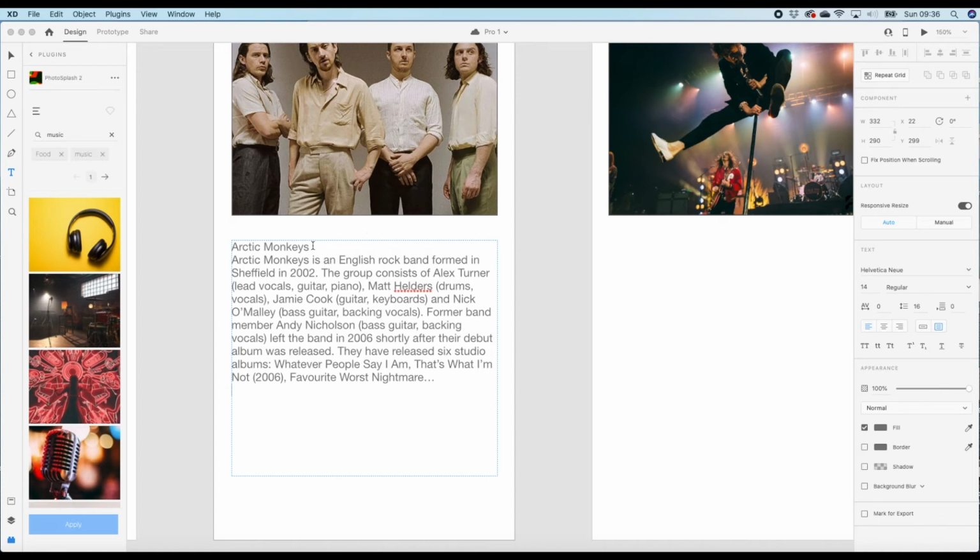Right, all I'm going to do here is I'm just going to make the title, I think, bold. So the Arctic Monkeys will be bold. Okay, so I just click on here and make that bold. Okay. The only other thing I'm going to show you with the text, I mean, it's all fairly straightforward as it would be in all the other programs.